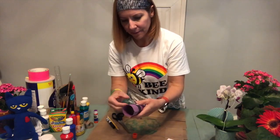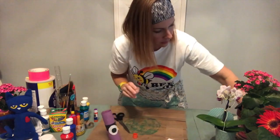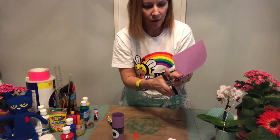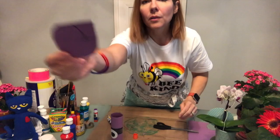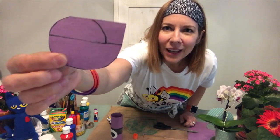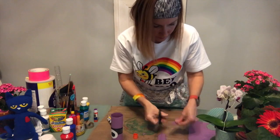We're going to put the eye on. Okay, so the eye is going to go right below that headband. Okay, we're going to use our other piece of purple paper, and we're going to cut out two shapes. Okay, I'll show you the shapes that you want to cut out. Alright, so you can see the two shapes there. So that one kind of looks like a baby carriage. But you've got two half moons, okay? One is bigger, one is smaller. I'll show you what we're going to use them for. I'm going to get it cut out.